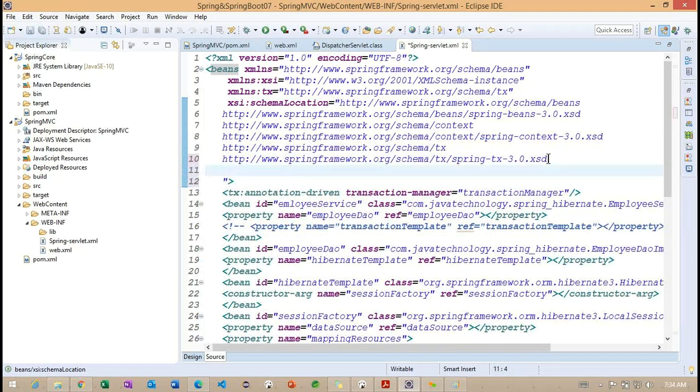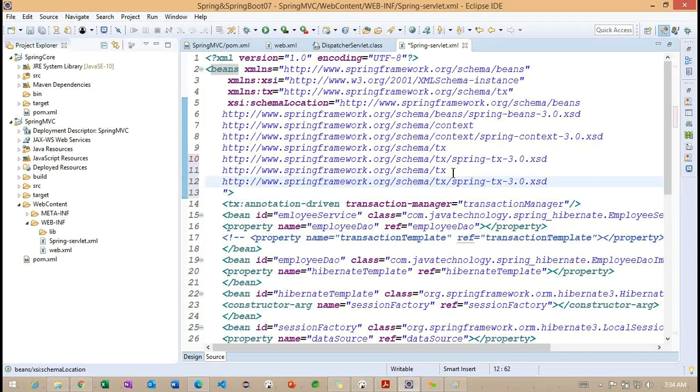To work with this XSD, I want to provide the schema information, Spring-MVC, which is very important here.